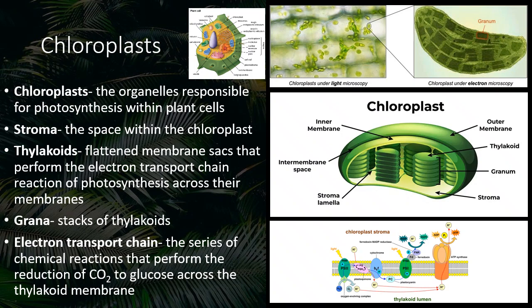The most important thing to know with regard to the electron transport chain is that basically within the chloroplast, the thylakoid can create a different electrochemical environment within the sac of the thylakoid compared to the stroma, which is the outside of the thylakoid. And it's utilizing that electrochemical difference in concentrations of different molecules in order to drive that reaction forward to make sugar as a result of photosynthesis.